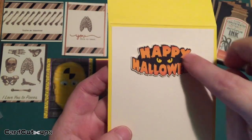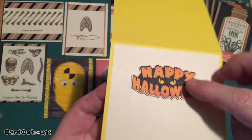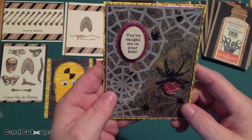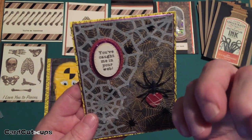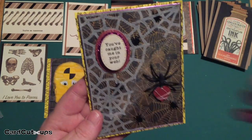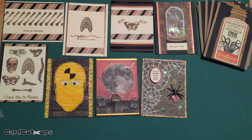Now, on some of these, I printed and cut the Halloweens on my Silhouette. This is like four of them stacked up together and glued. Gives you a nice dimension there. You've caught me in your web. My little chips on my fingernails and stuff catch the little spider webby stuff and pull it. I'm always afraid I'm going to tear the card apart.